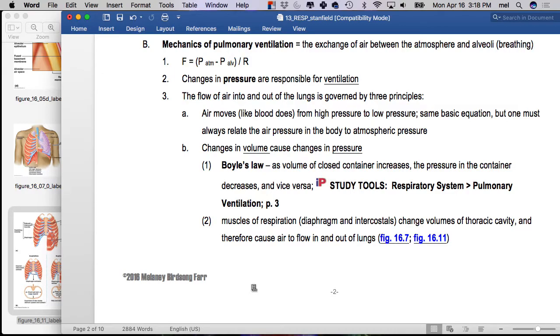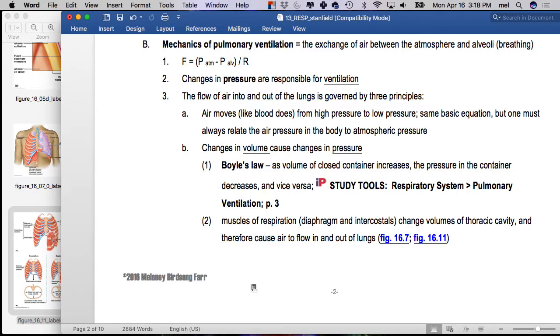So I'm exhaling now, but I'm exhaling now with far more flow, right? Because which of these increase dramatically? Any idea? That makes sense? Okay, so this one's relatively constant. We don't get to manipulate that one unless we move to a different planet or change dramatically. Okay, everybody okay with that? So F equals delta P over R, but the delta P is always comparing those two. So the changes in pressure are responsible for ventilation.